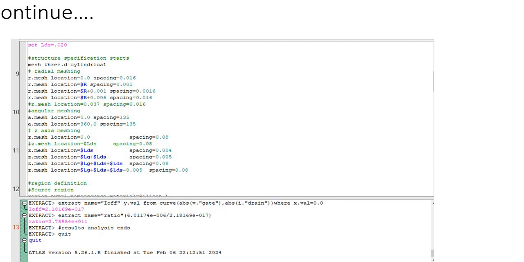So we have the variable R which corresponds to the radius, and we will add or subtract in the case of silicon nanowire. In angular mesh, we have location of 0 to 360 degree.